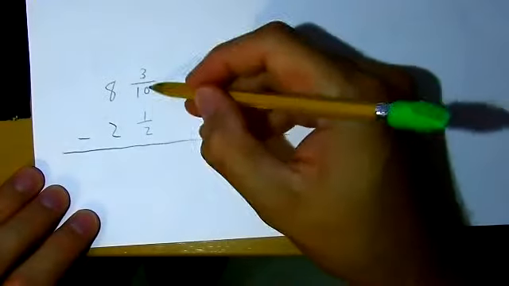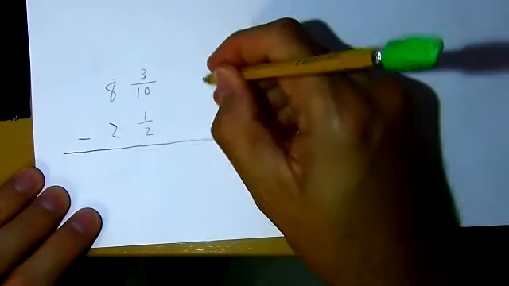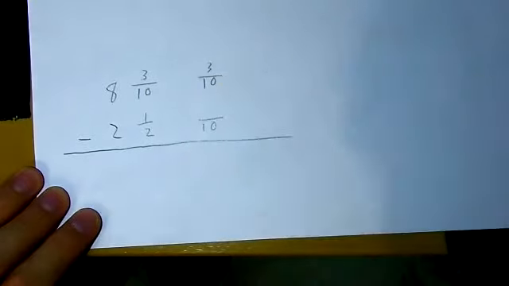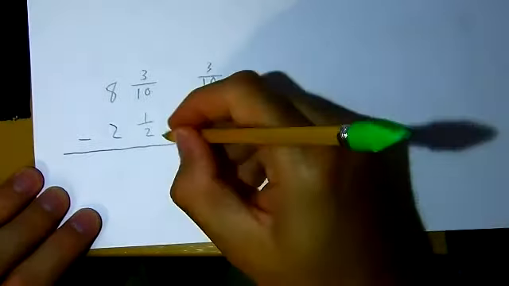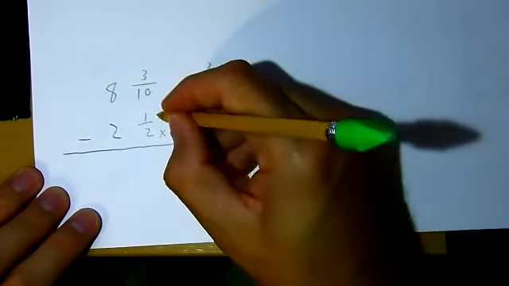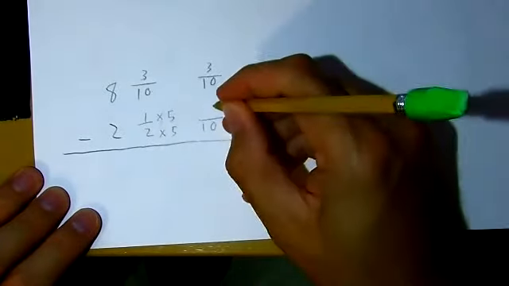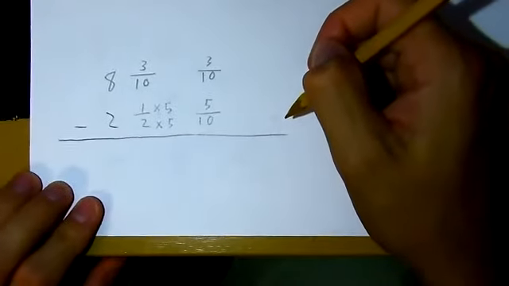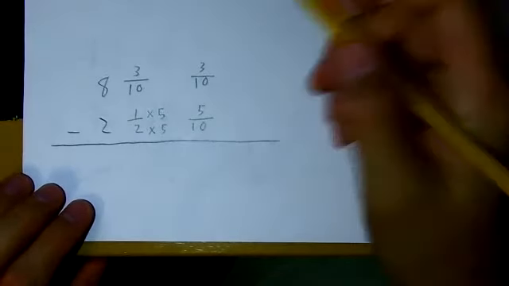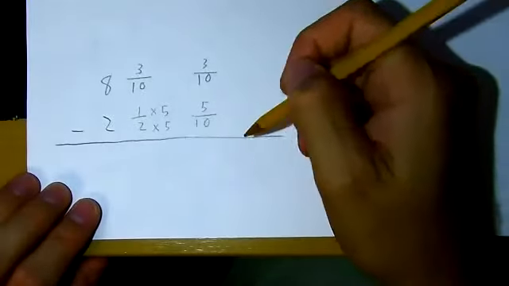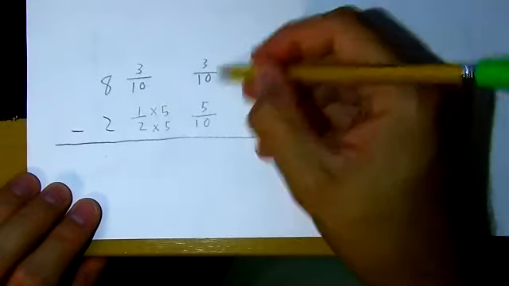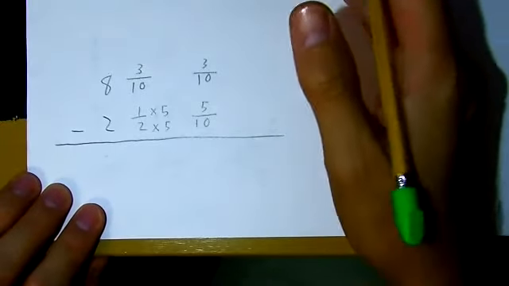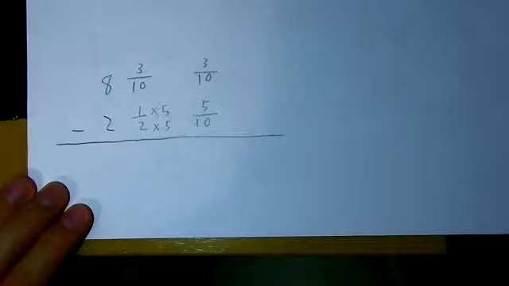So 2 will go into 10, so we're using 10. It's already 10, so we move our 3 over. 2 has to get multiplied by 5, so therefore the 1 has to get multiplied by 5. You end up with 5. So 3 can't subtract 5. Don't ever subtract up. I see people do that all the time also. 3 minus 5 is not the same thing as 5 minus 3. Don't just put a 2 down here because 5 minus 3 is 2. It's always the top number subtracting the bottom number. And you're not going to have negatives when you're dealing with these types of fraction problems.